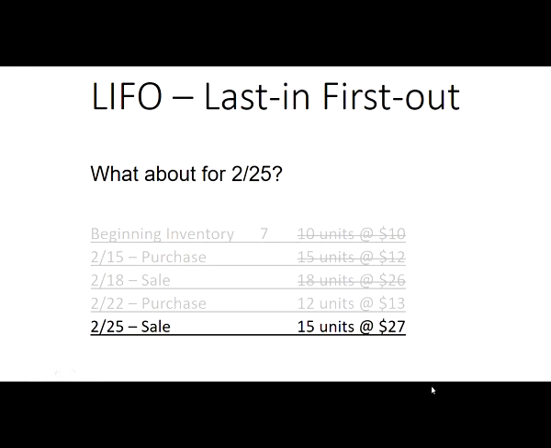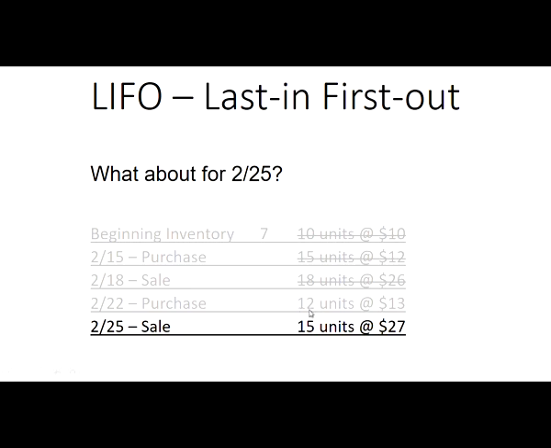Again, this is the sales situation. This is where we are. And again, the same focus is necessary here. We have to make sure that we're remembering and reflecting and telling our future selves where the items were that were left over based on the previous transaction. So here's our sale, 15 units. Assuming LIFO, where did the units come from? Well, we start at the bottom and go up.